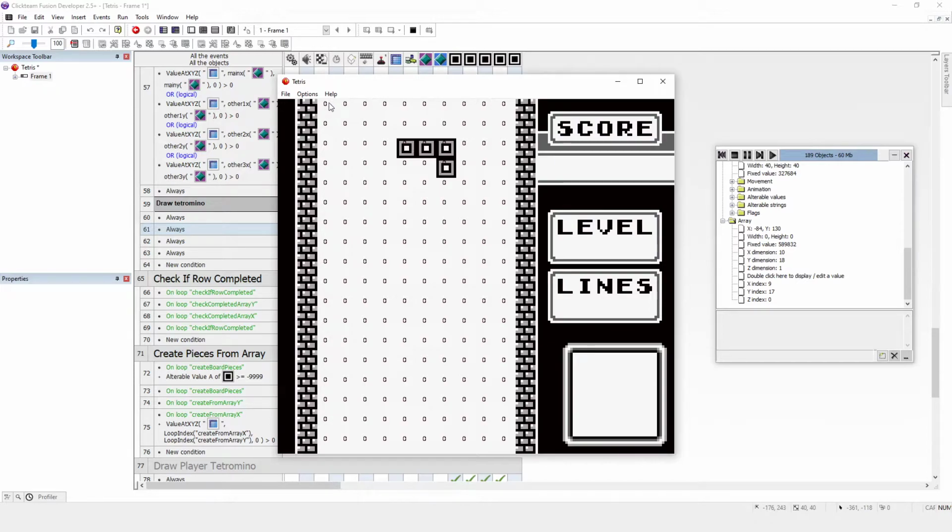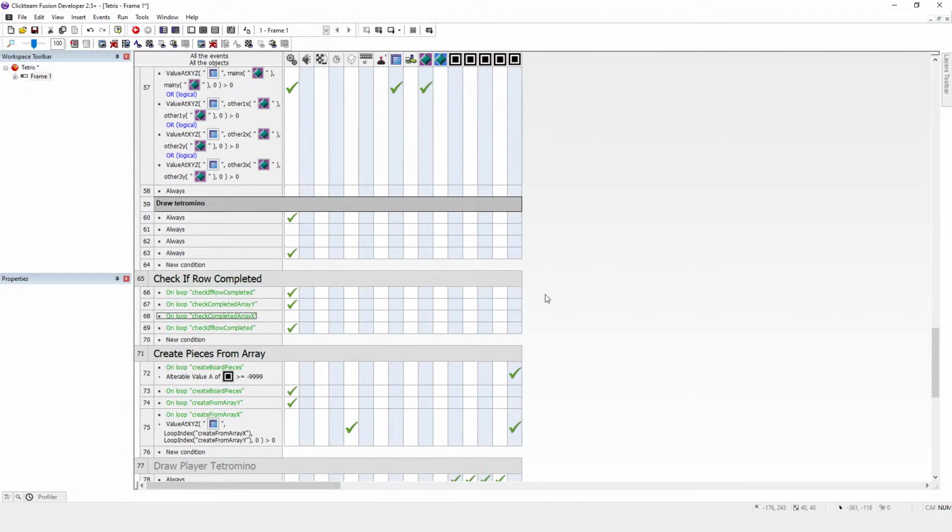And for each one, so it's on the 0th one, it's going to do 10 of the check completed array x, so 0, 1, 2, 3, 4, all the way to 9, because it's 0 base, but there's 10 in total, and it's going to check all of those. Now, if it finds that they're all the same, like they're all greater than 0, then we've got a completed row, and we want to do a lot more stuff.